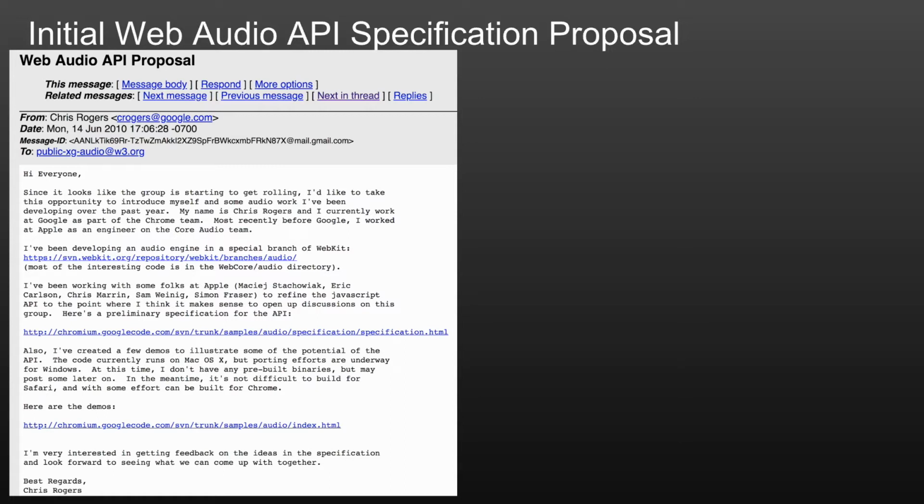At this point, Apple actually gave me a special Subversion branch in WebKit. I wasn't able to check in any code in WebKit trunk. I had to work on a special branch, but it was actually much better than having to do all the merges on my local machine without even having my own branch, I can tell you.